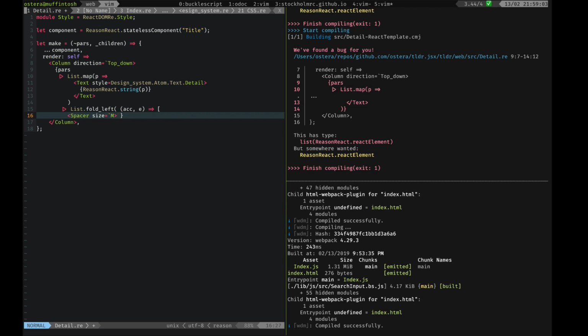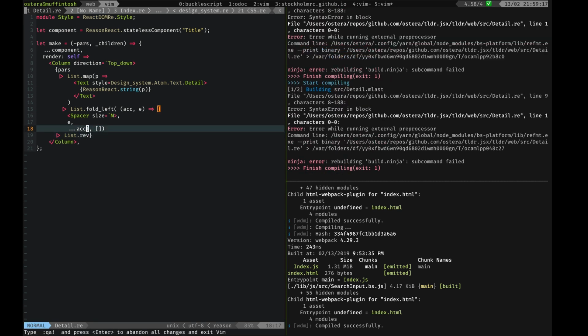Okay, fair enough. So you put the spacer, because I want the spacer to be after the text, right? Yeah. And then it goes to the text, and then goes to the rest of the accumulator. Yeah. And this begins with an empty list, and then at the end I just do list reverse. Yes, and you also want to do pop or something like that. What do you mean? You also want to remove the last element of the list, because the last element of the list is going to be a spacer that you don't want. So you're adding a spacer for each element. Then I will get first the tail. Because when you reverse it, the head will be the last element. Right. So then I get the tail, and then I reverse that. Okay, so I guess this. What am I missing here?